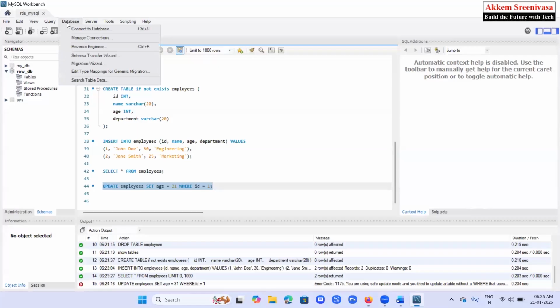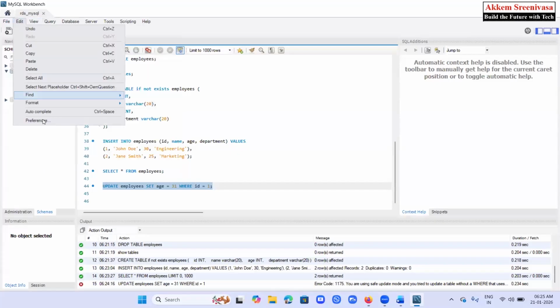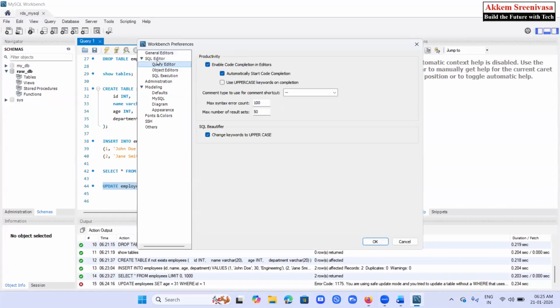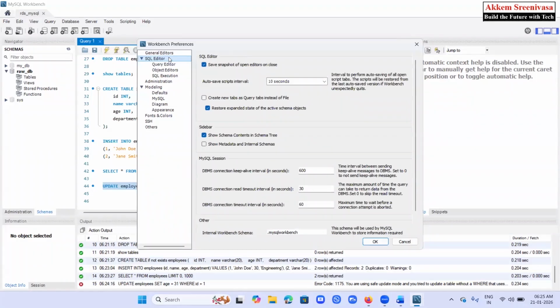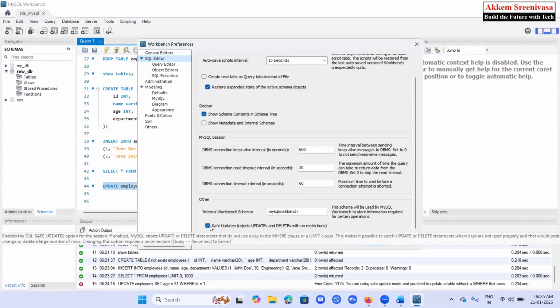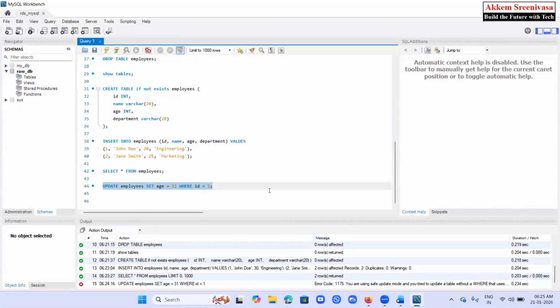So go to database. Sorry, Edit and Preferences, Query Editor. So select SQL Editor. And here you can see safe updates. Disable this option and click on OK.